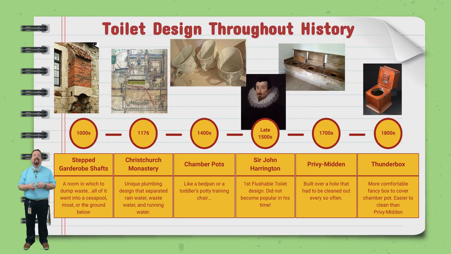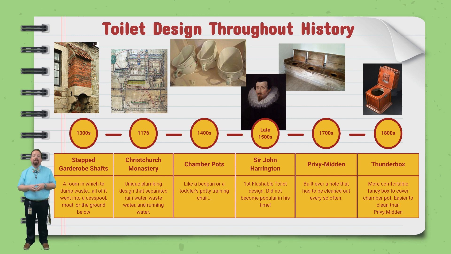Some engineering projects take centuries of design and modification to reach a really good solution. For example, the modern toilet system that we all know and love today. Originally, way back in the 11th century, people's idea of a quality toilet was an extra little space built on the side of a wall with a hole in it. You'd drop your waste down that hole and it would go directly out onto the street below — not exactly the most sanitary solution, but it's what they had at the time.